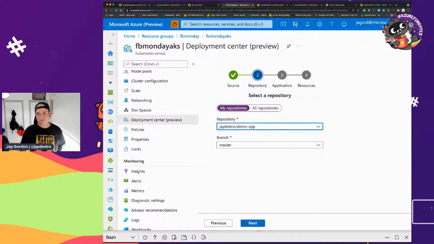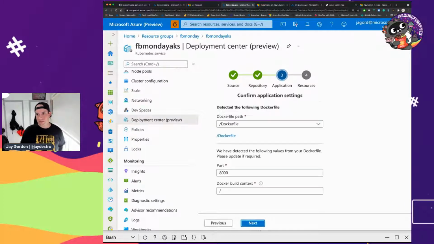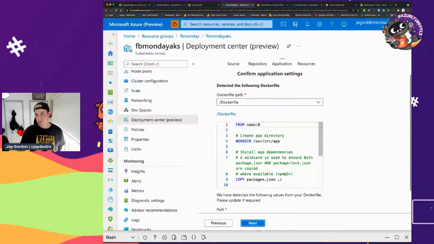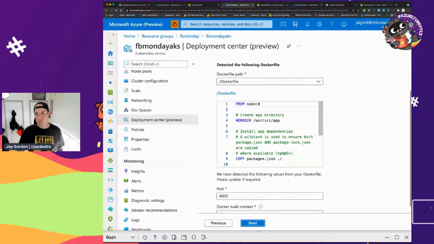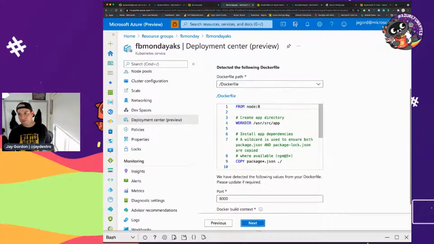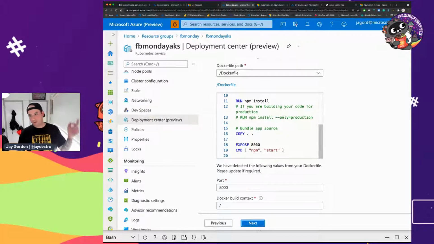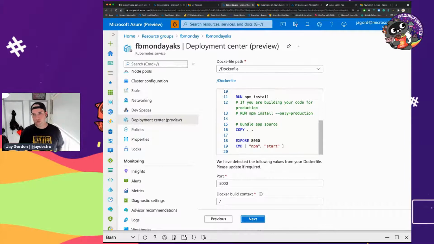So this is going to just create some default stuff, some default YAML. It's going to apply that default YAML to our Kubernetes cluster and get us online. So let's go ahead. It's going to go to the master branch. We'll click next. It's going to analyze. It's going to find a Docker file and see exactly what's going to be done. So it's going to be using the Node 8 runtime. It's going to be using a user source app as its work directory. It's going to copy this package. It'll do an npm install of our app. It'll copy over into our production area, and then it'll start and expose port 8000. Okay.